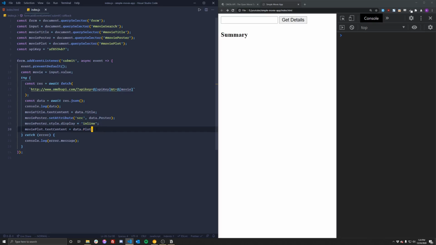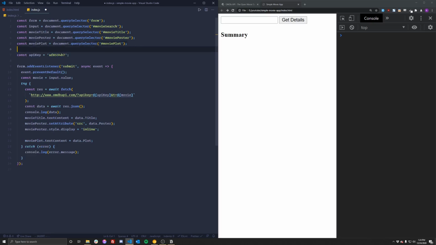right after we set the text content, we'll go ahead and, well, actually before we do that, we need to select that element first, right? We didn't actually select that summary title. So const summary title is going to be equal to document.querySelector, and we'll give this summary title.